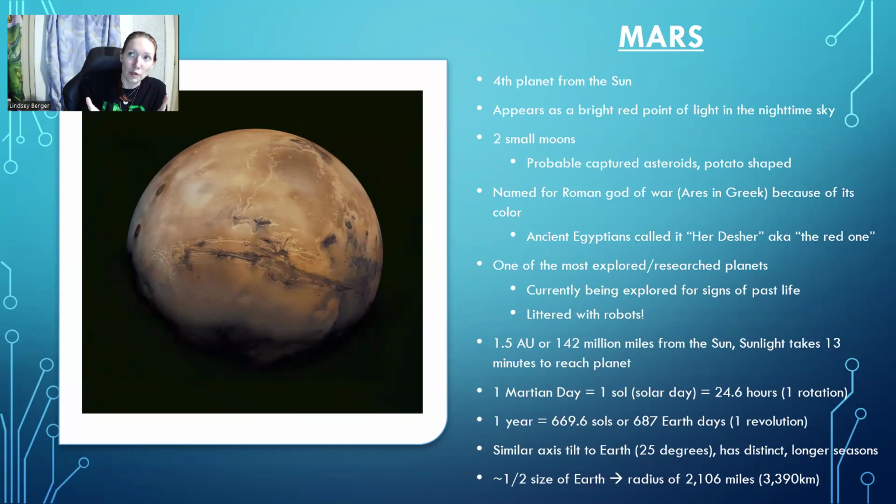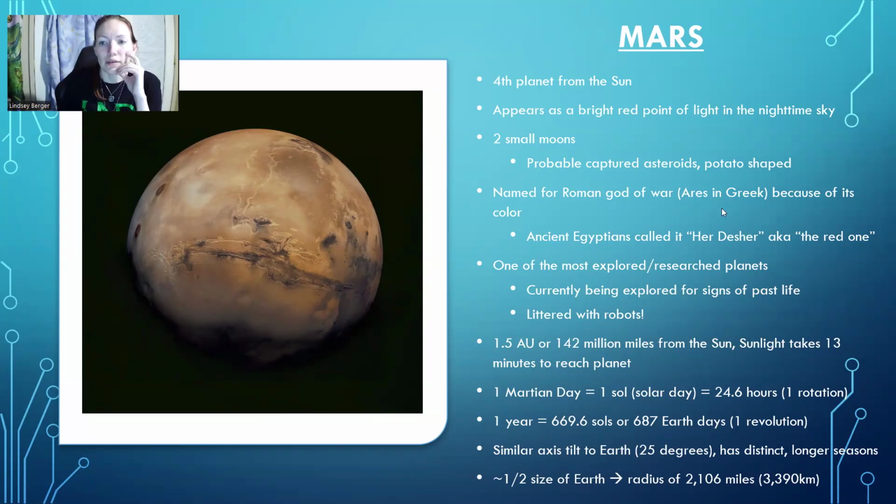All right. So it is named for the Roman god of war. If you are more familiar with the Greek side of things, he also goes by Ares. What happened here is the ancients obviously noticed the bright red thing in the sky. They noticed it was different. They noticed it moved with respect to the stars, which didn't move. So they looked up at the nighttime sky, saw this bright red dot and said, oh, that must be a great war god up there. He's covered in blood. So we're going to name it after our war god.